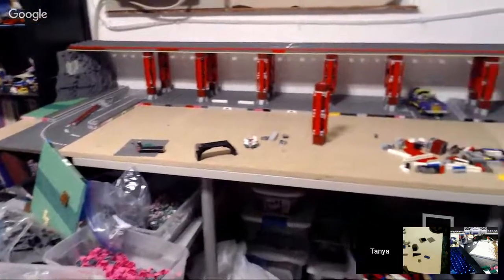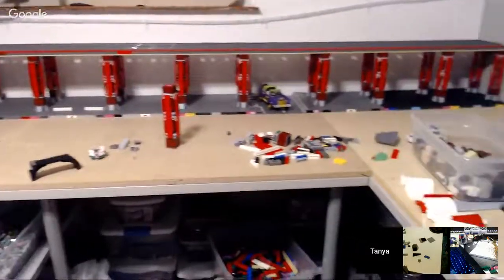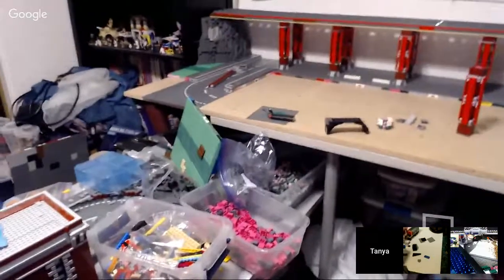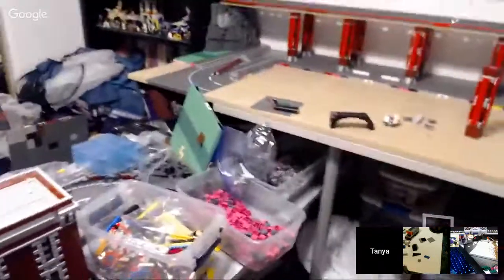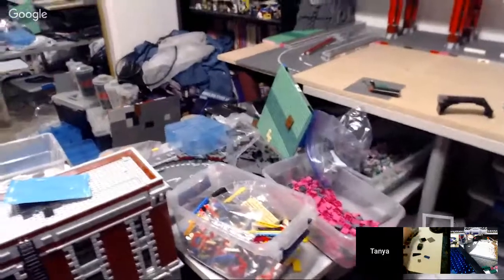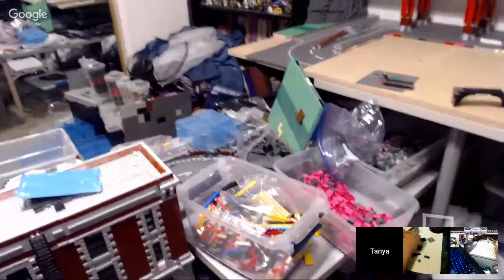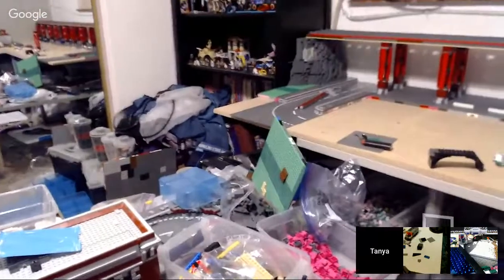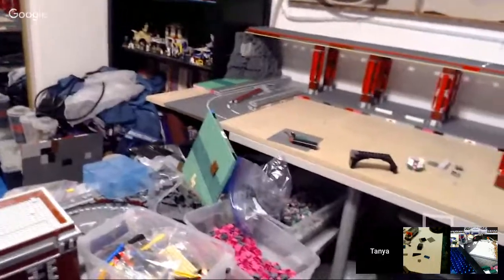Oh, so it rests on the mountain on the one side there then? The mountain's kind of like a support? Yep, the mountain is a support on the other side, so I don't need two of the supports I made. And then I'm going to build the tunnel entrance right there, too, to blend the bookcase into the layout by making it look like a mountain that the trains are coming out of.